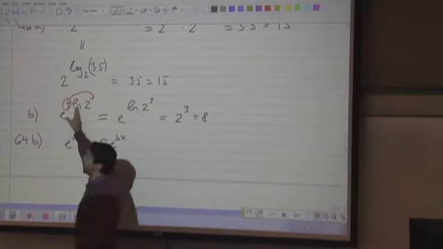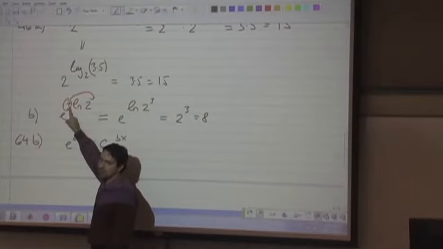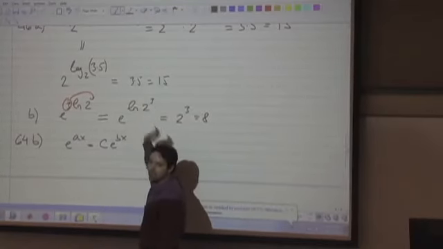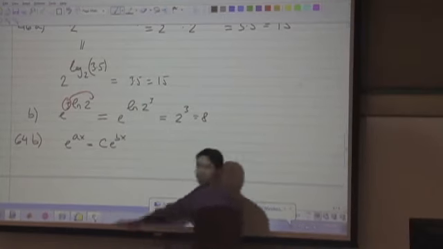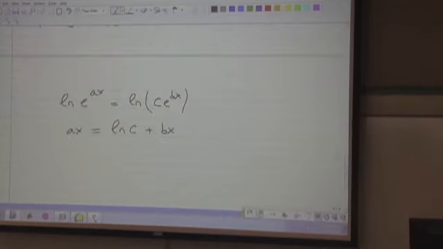You can't do e to the ln here until you actually manage to get rid of the 3. Right? So we put in the 3 first, and then we apply e to the ln, so we only get the stuff. Similarly, when you come down, you can't deal with the c first. So what you have to do is use laws of logarithms to say this is ln of c plus ln of e to bx, because it's a product. And now the second part becomes just bx. And so now all you have to do is solve for x.